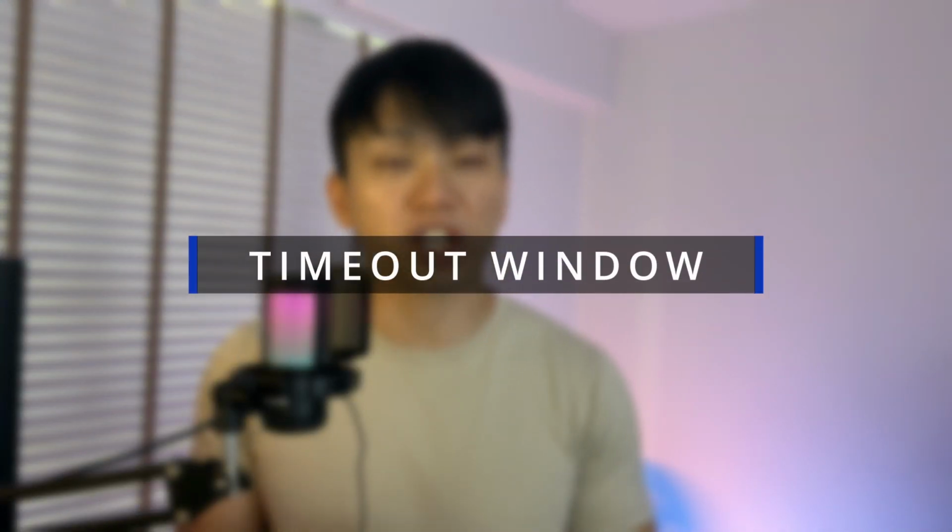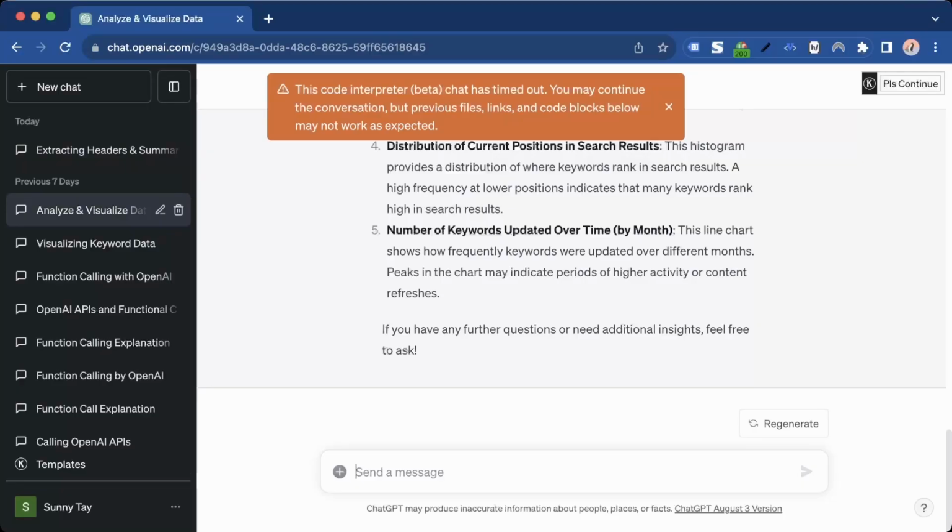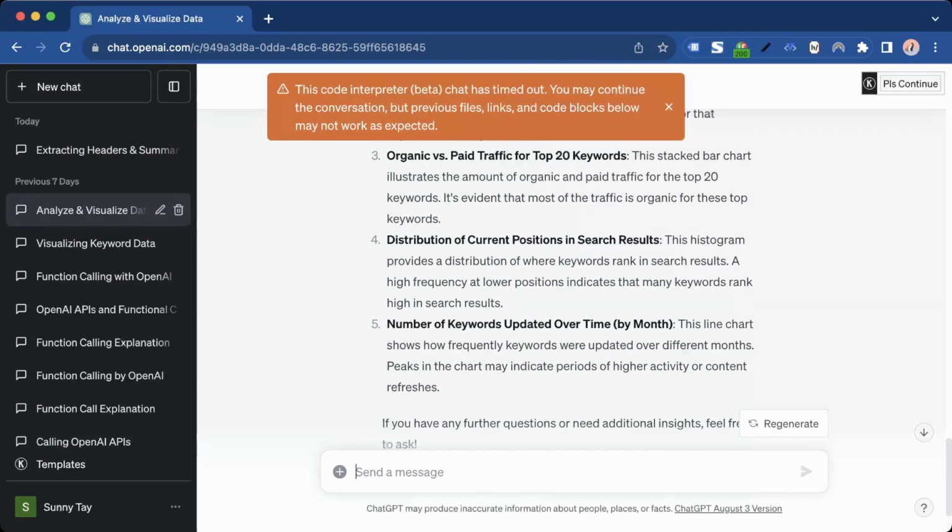Lastly, Code Interpreter seems to also have a timeout window while it's generating. Especially when it couldn't solve a problem, it will just keep trying, and at a certain point, it will just load infinitely and leave you hanging. At that point in time, you probably have to click on the regeneration button to regenerate the whole prompt. At the same time, leaving the chat inactive for a while can also trigger a complete timeout, which renders the chat useless, like this message over here. So if you leave the chat and come back later, you are actually not able to continue the conversation with the AI.